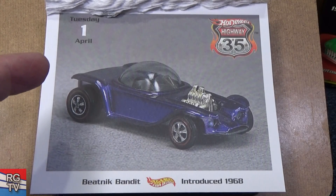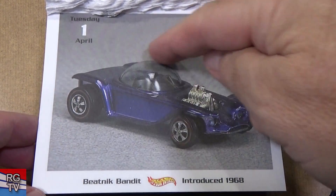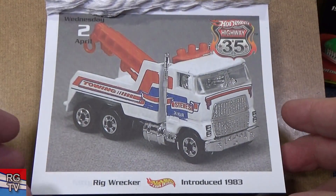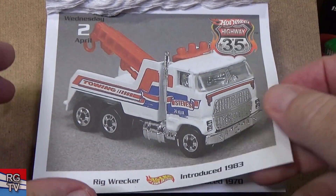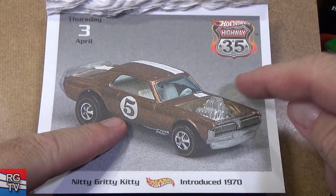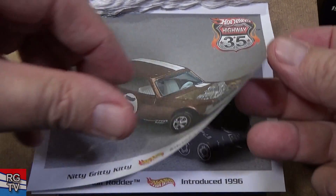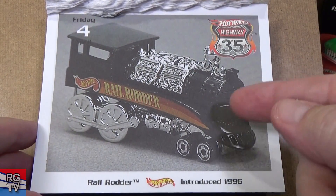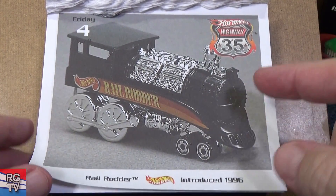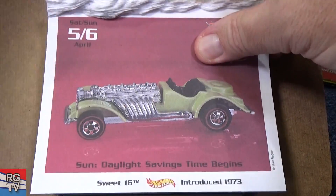April 1st — we're in the second quarter of the year. Another one with a bubble canopy — Beatnik Bandido, introduced in 1968. Rig Wrecker, introduced in 1983. Nitty Gritty Kitty — I told you about the spoilers: open, no hood, blown engine, have a racing number on the side. Introduced in 1970. Rail Rotter — haven't seen in a long time. Now Hot Wheels has a new train — Thomas the Tank Engine. Maybe they're going to recolor Thomas.